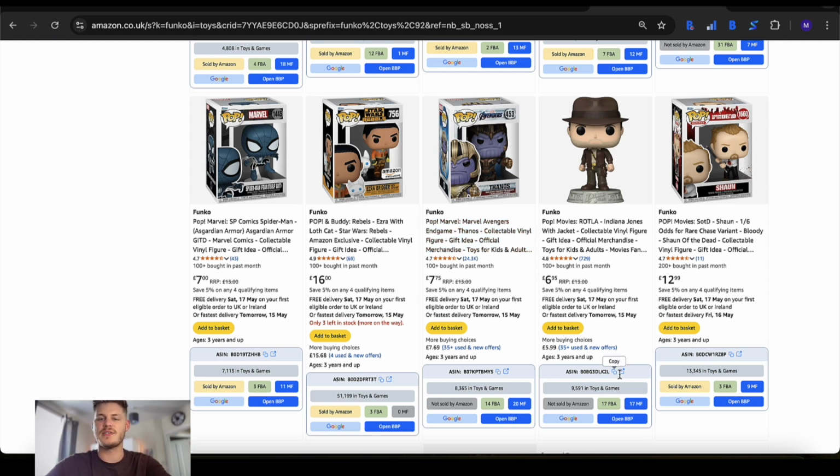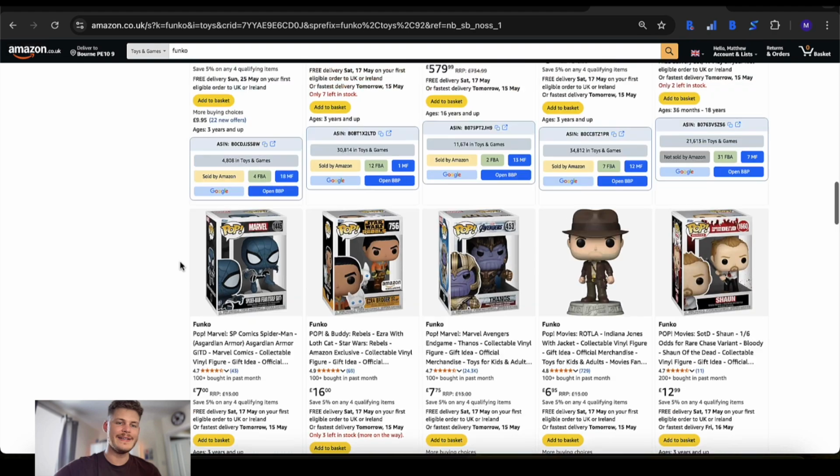So, of course, price is something to consider, and just applying common sense to it. You might also want to have a look at the number of reviews that it has. Obviously, there's no way of actually telling how many people have bought it. To be fair, looking at something like this, more than 43 people have definitely bought this item. I mean, let's be real, because the percentage of people that actually leave a review on Amazon isn't massive. So that's not really something I can base my decision on, nor is the rating of the product. If it's a cool product, it'll get a high rating. That doesn't tell me much other than that people like it.